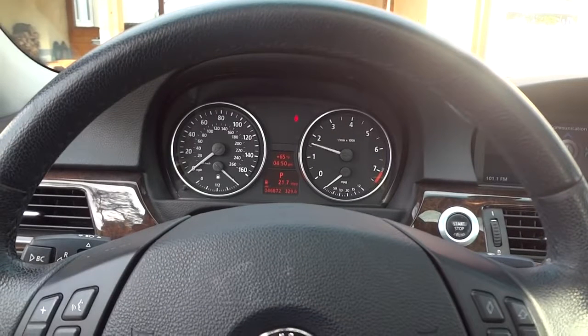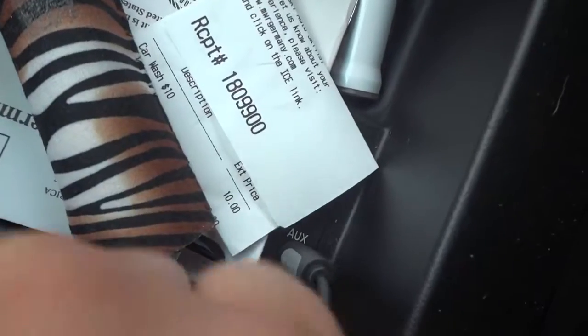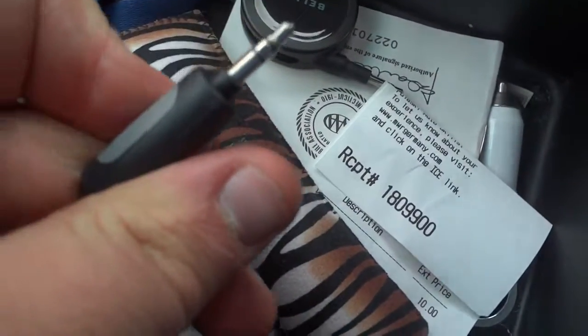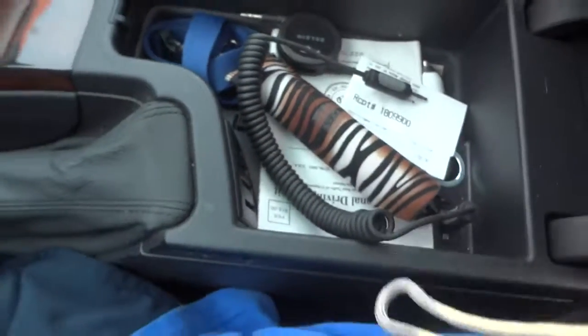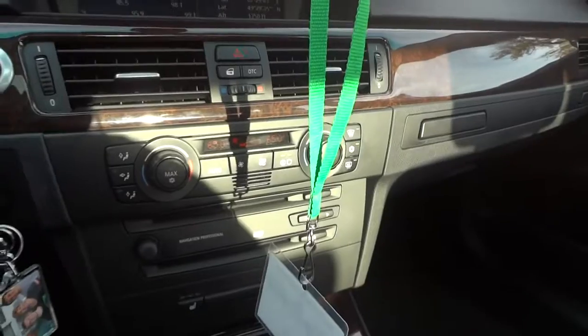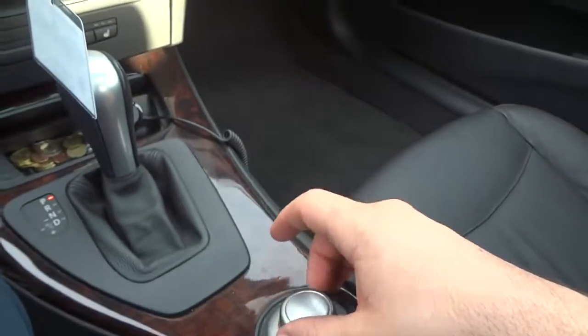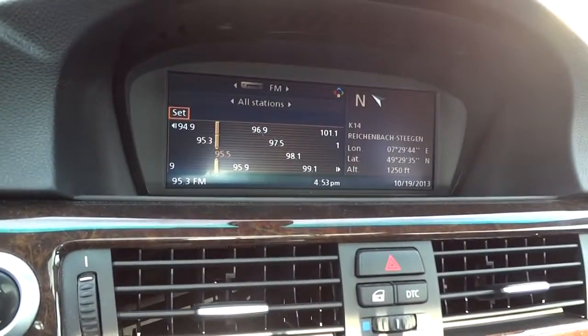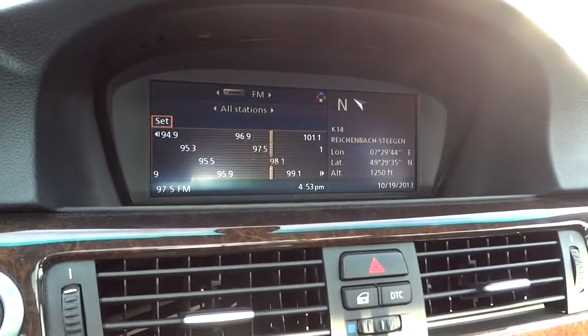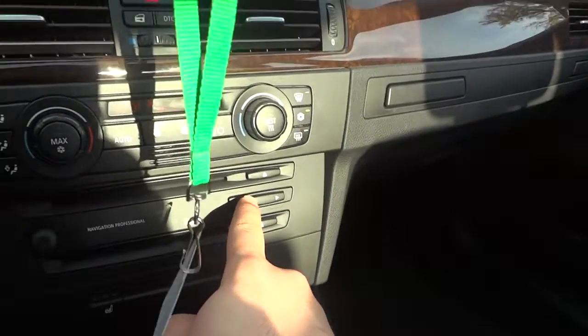Navigation DVD goes in there. And your auxiliary control is controlled by this little control right in here. You have a little cord right here where you can hook up an iPod or MP3 player. But right here is actually give you a better idea of the center console. It has a decent amount of storage room. Anyway, if you go down in the radios, you can twist the center dial to control the radio stations. Or you can also control them through this little button right down here.